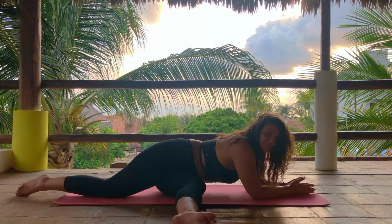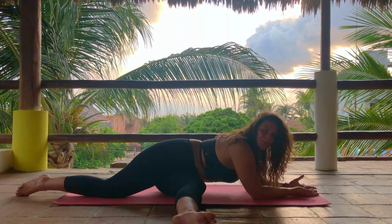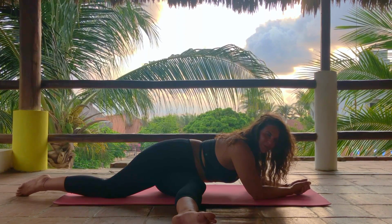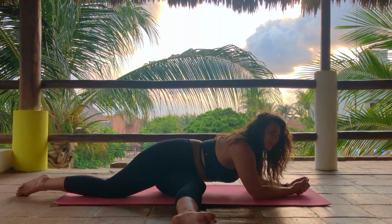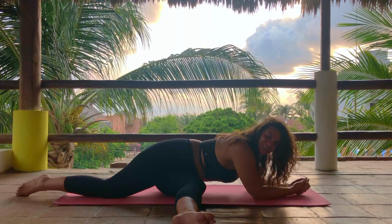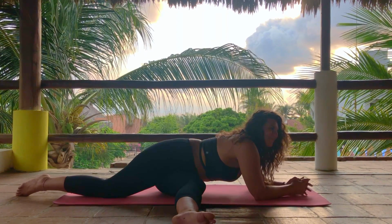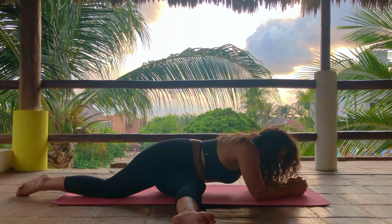Relaxing the upper body. This is almost like a deer pose, laying down with a straight leg. If you're familiar with that pose, really great one for the hips. I have a whole video on that as well that you can check out if you want some more all around hip opening.